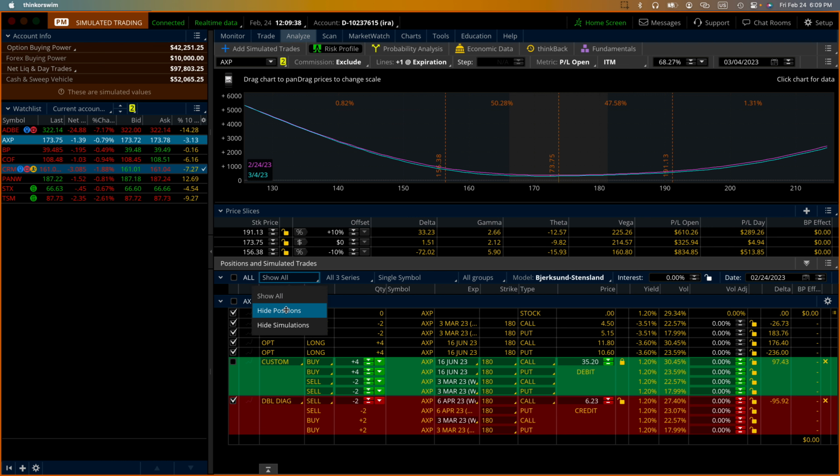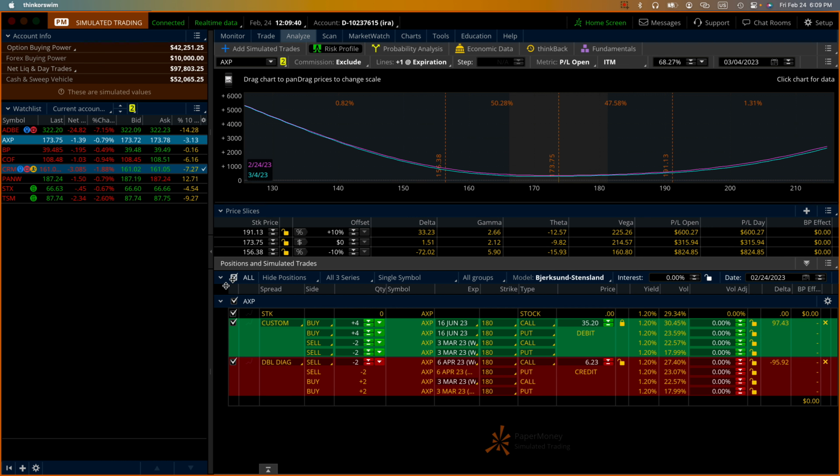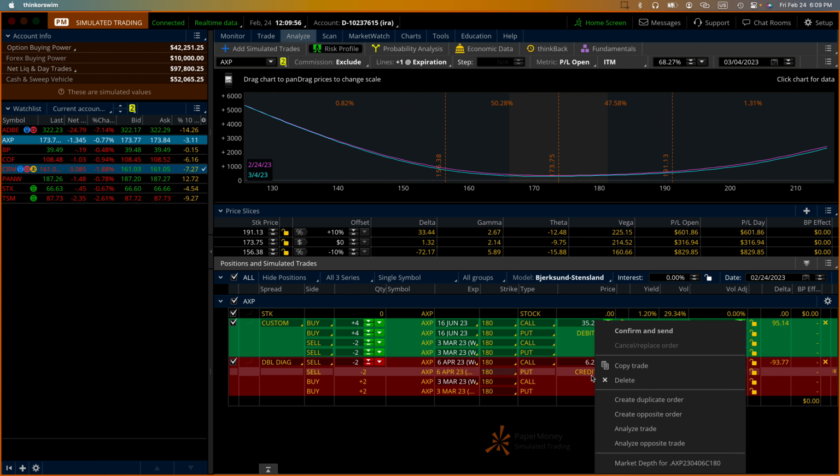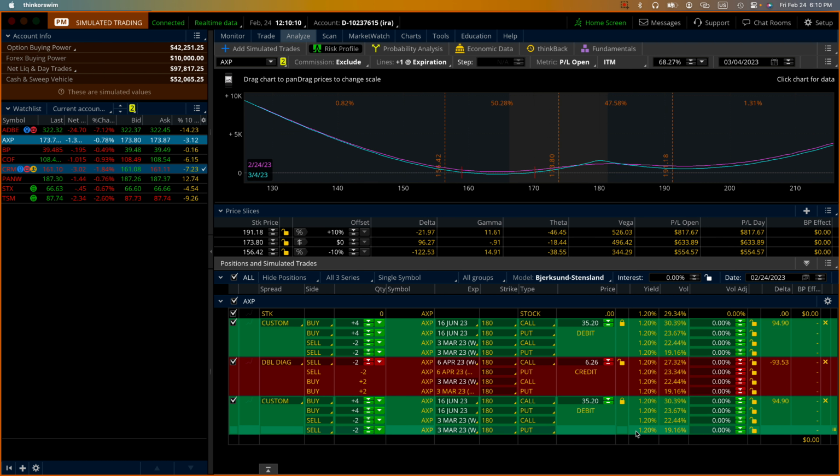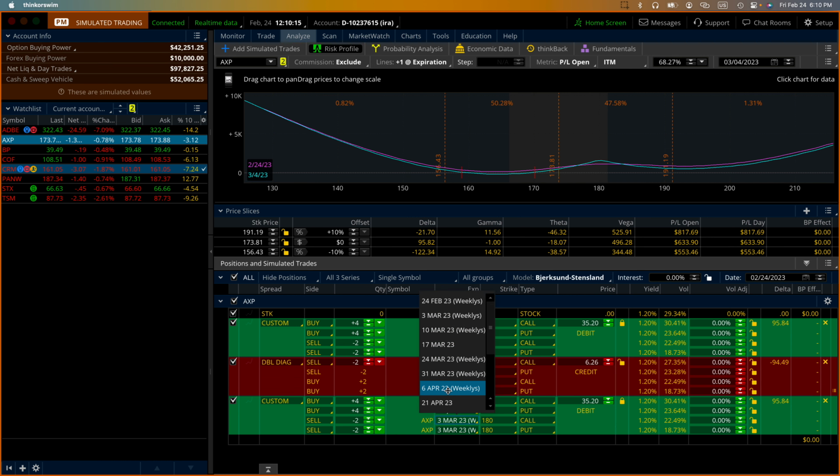If you say hide positions and select all, this is my current position plus my proposed trade. That's perfect. The delta is neutral, so I don't care if the stock goes up or down, and I'm collecting, so my trade costs me less, the cost on it is reduced. Great. In fact, you can create a duplicate trade, analyze the duplicate trade, and change it to April instead of March, April 6.